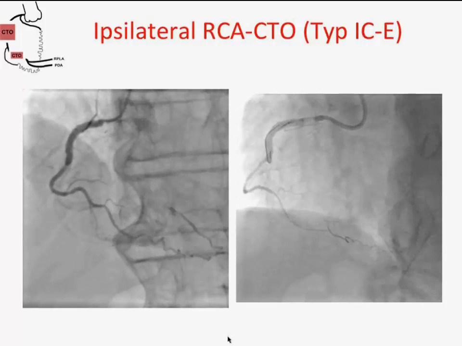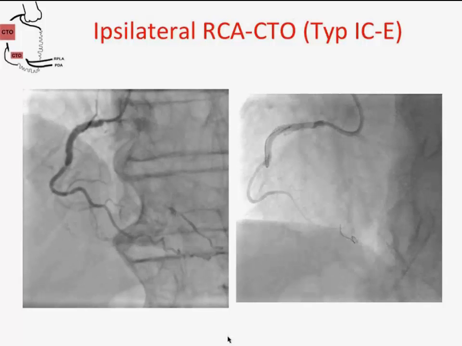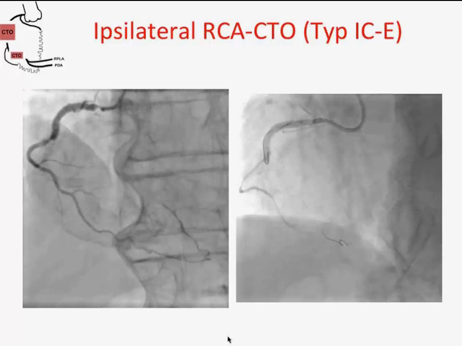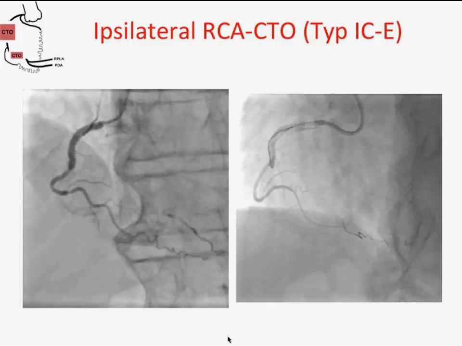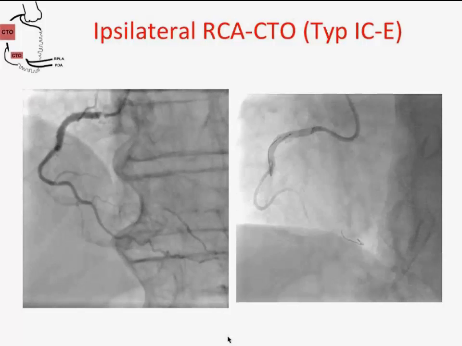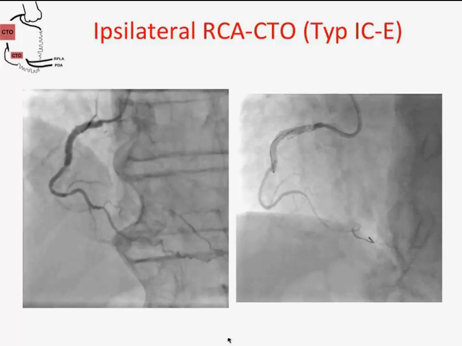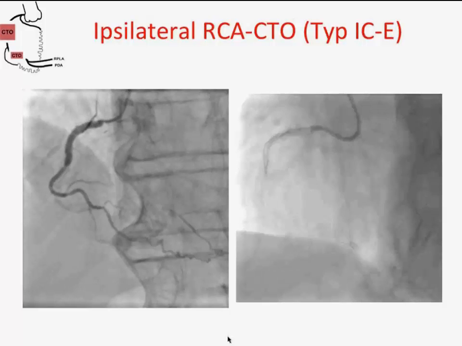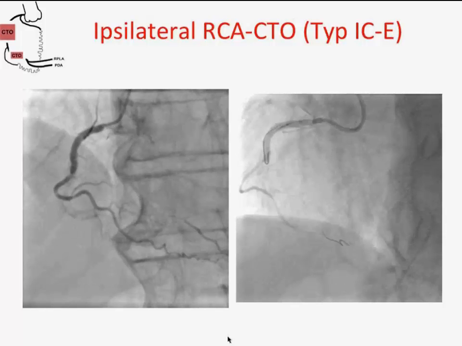But in general, when you have a clear retrograde pathway and you want to save contrast, it's also an option just to put a microcatheter down for a landing zone, and also to go for retrograde CTO PCI. I think we can save contrast with them. Yeah, when we go directly retrograde, I think it's because when it's a complex procedure, Manos, and you have one wire and a second wire, and you always have to visualize your landing zone with the left system, so it will take a lot of contrast.